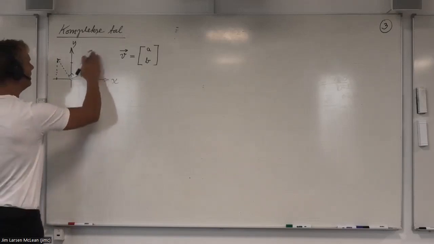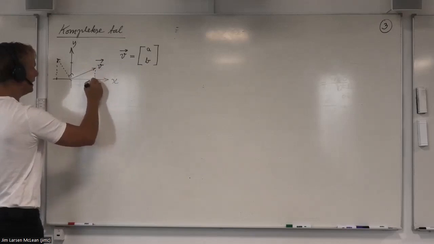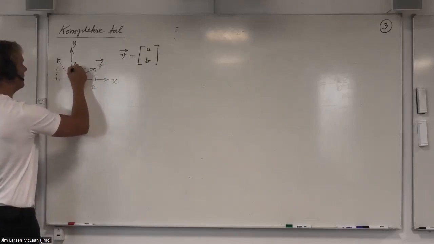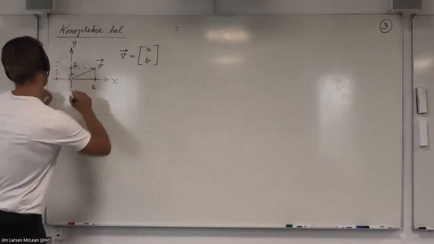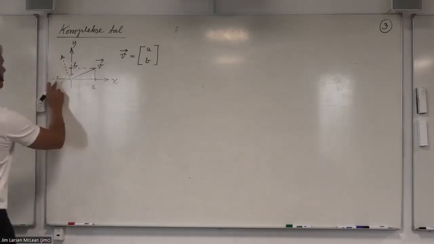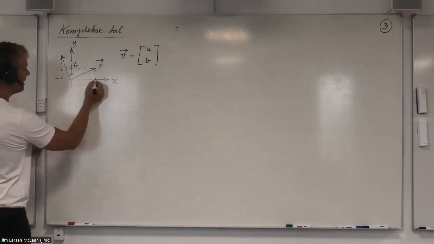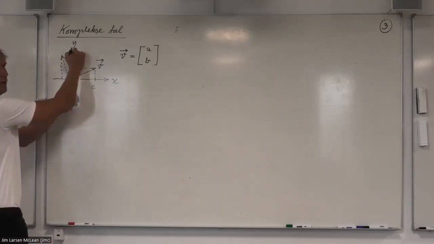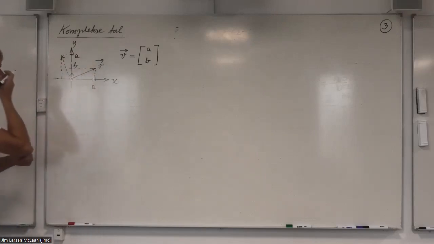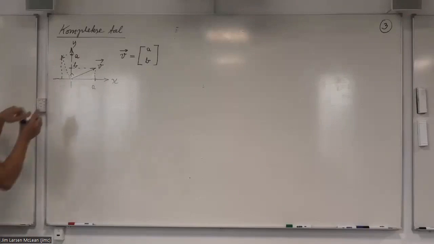So here's my vector v. And it has an x coordinate here, which is A, and a y coordinate here, which is B. Then I rotate it 90 degrees. Something like that. Now, I hope I'm not fooling myself when I look at my drawing. What was the x coordinate is now the y coordinate. So here is A. And B, which was here before, is now here, but has changed sign because it ended up on the negative part of the x-axis. So here is minus B.